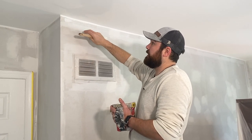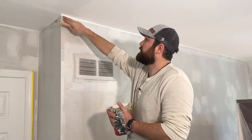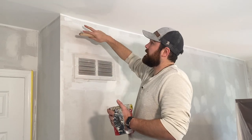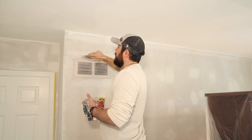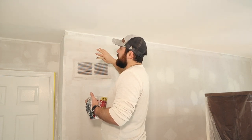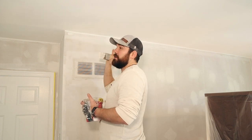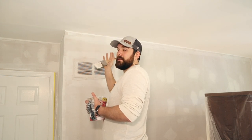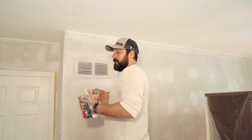The ceiling is already done and we already ran ceiling paint onto the wall, so now it's up to me to make this look as straight as possible. Most of the time there's not a perfect 90-degree angle, so it's really your own judgment to get it looking visually straight. That's why we don't like taping things — it almost always looks horrendous if you try to tape the ceiling and pull it off, often pulling the ceiling paint with it.